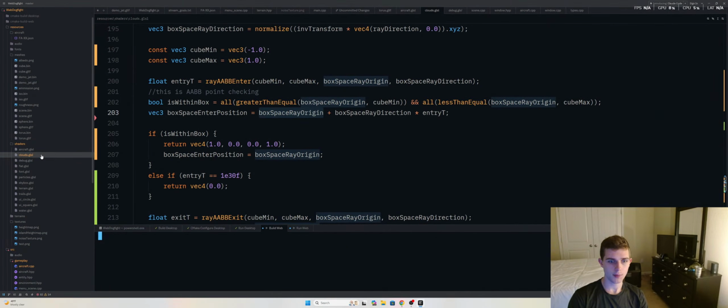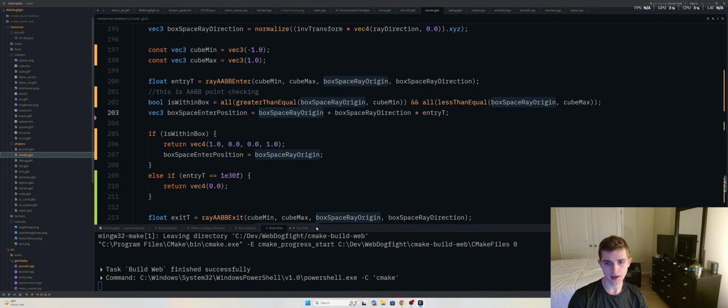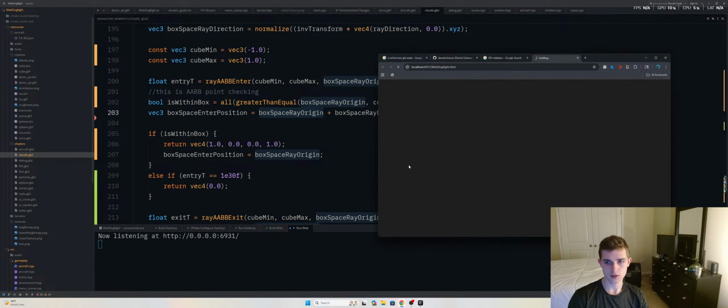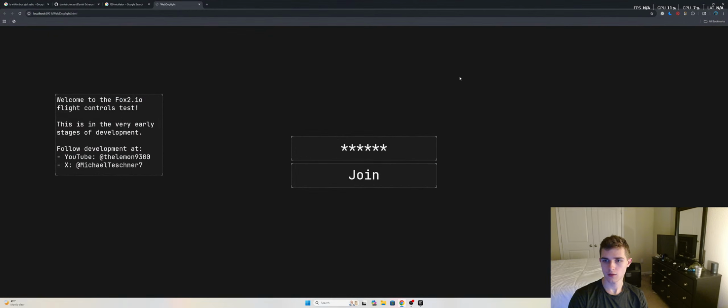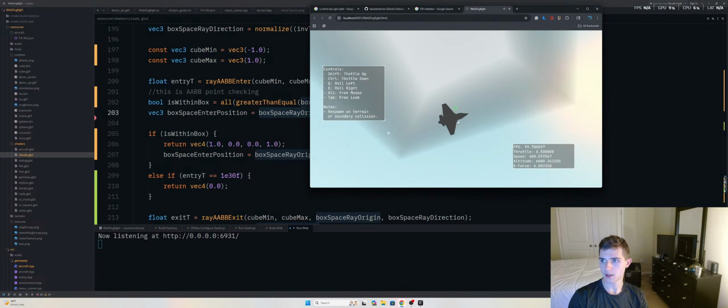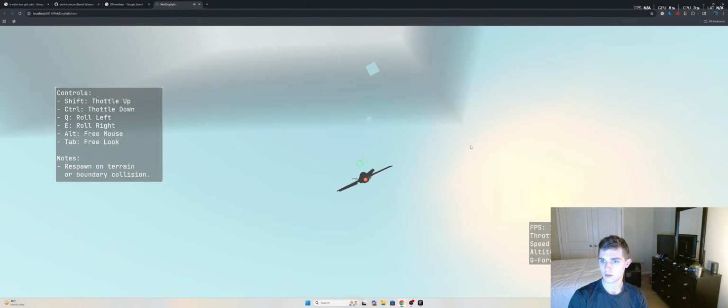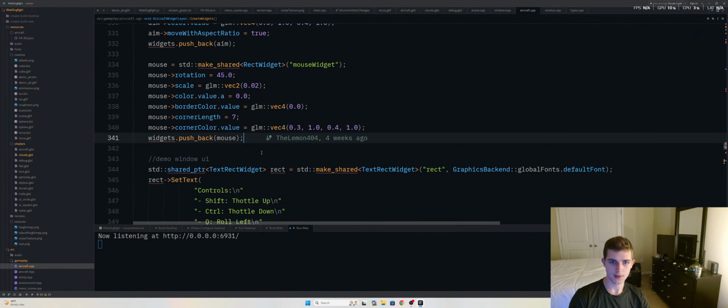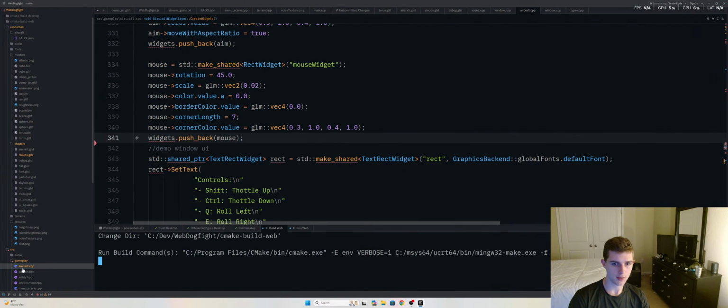I'll compile this for the browser so that I can run the web build of it just while I'm thinking. Yeah, finished successfully. Okay. Oh gosh, yeah, I have to fix the mouse picking. Interesting. Oh, we didn't change any of the C++ code, so that's something that I don't like about WebAssembly.